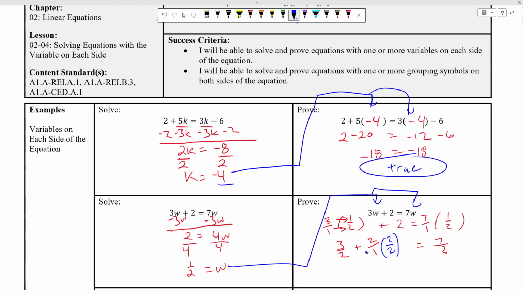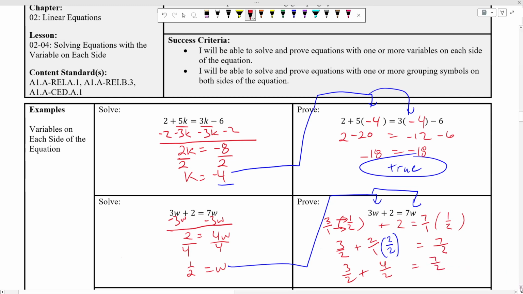Anyways, I don't want to get too in depth on that, too mathy on you. Just know all I'm doing here is finding the common denominator so that I can combine these two terms. So let's do that. 2 times 2 here is 4. And then 1 times 2 is over 2. And then I had this 3 halves to begin with. And now I have 7 halves.